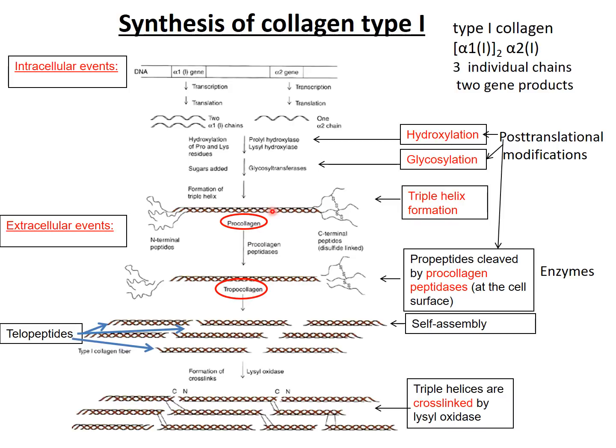So why is it not happening intracellularly? Did you wonder about that? What would happen if these two peptidases were present in the cell and cut these propeptides off within the cell? You remember what is the next step? The tropocollagen is self-assembling. So if it were within the cell, then the collagen triple helices would assemble and would definitely kill the cell. So this is why procollagen is released. The procollagen peptidases are outside in the extracellular matrix.